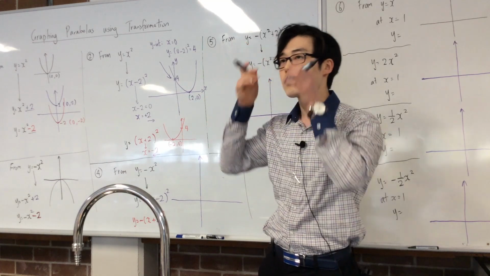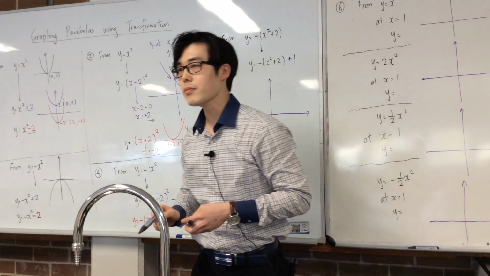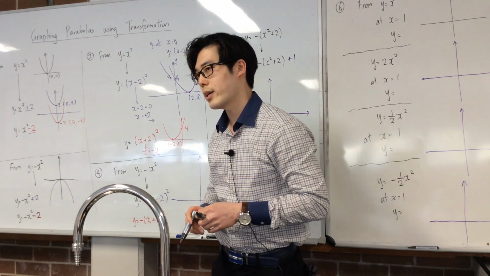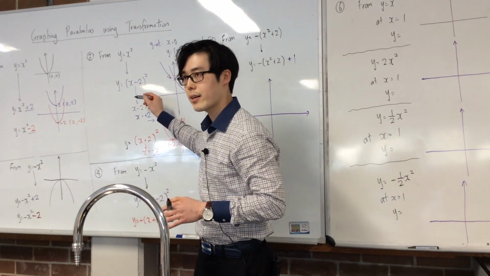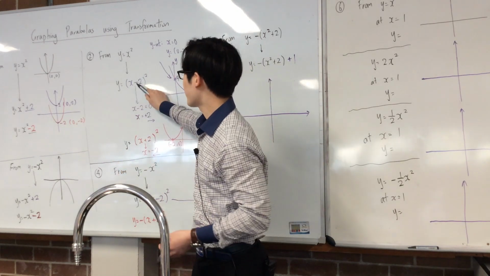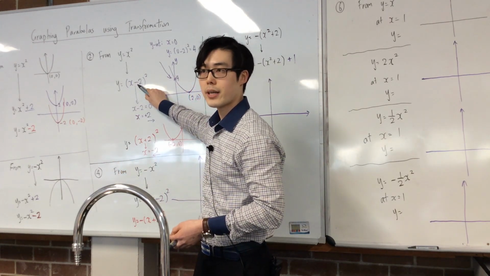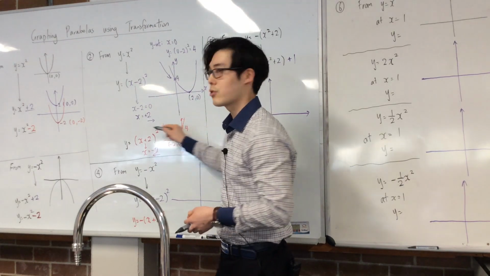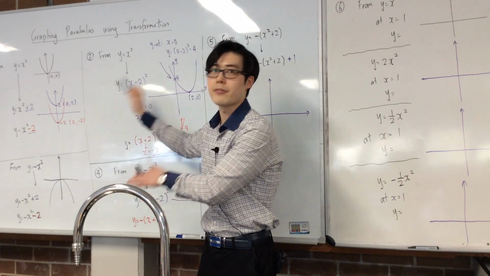So you just remove the bracket and the square. If you find plus 2 or minus 2, you just remove the square. You just look at what's inside the bracket and you shift it to whatever value you get. So in general, if you get a negative number in a bracket, you're shifting it to the right. If you have a positive value in the bracket, you're shifting it to the left. I'll write all that summary up after I explain.